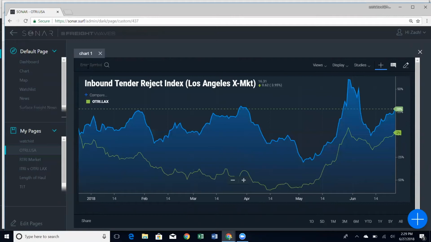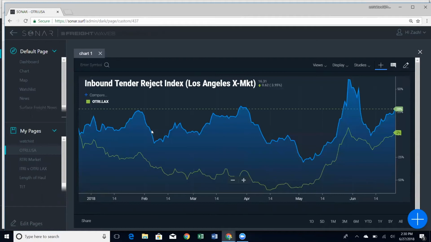So I think the question is basically asking if we're going to be able to see the difference between indices in an absolute value. And yes, that actually is coming on board here. I'm pretty sure it's happening in the next week or two. Instead of looking at it on a relational standpoint, like you see here with the inbound tender rejection index and the outbound, so these are tracking percentage changes, you will be able to put the inbound tender rejection index on there and see that it's operating at a 16%.